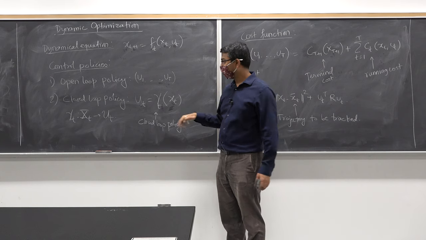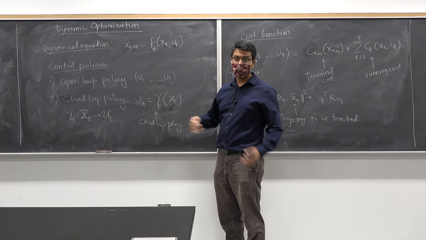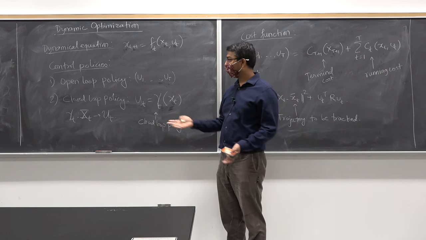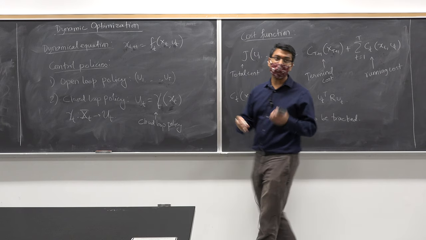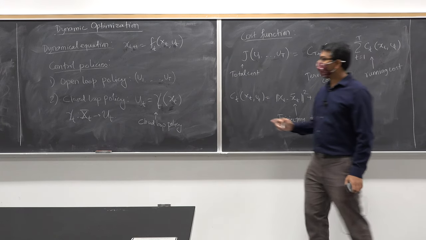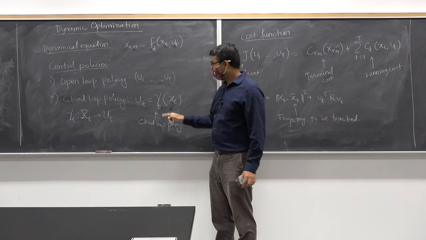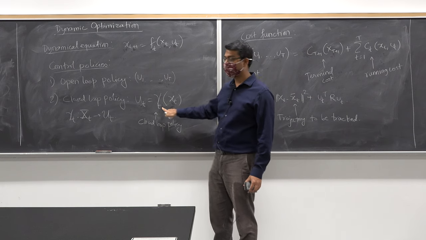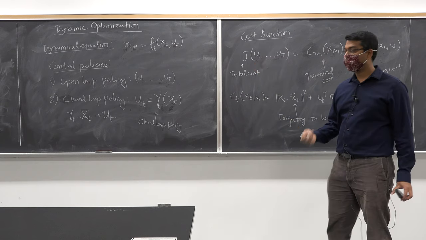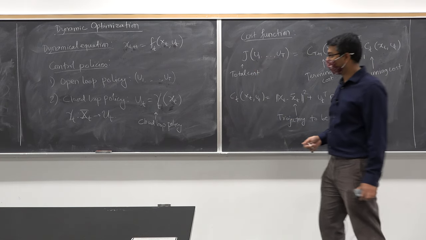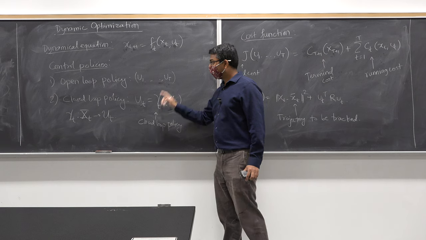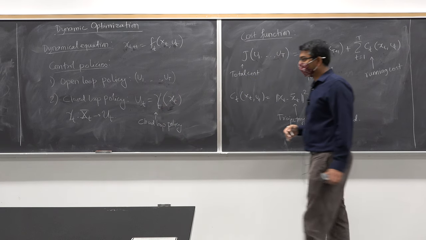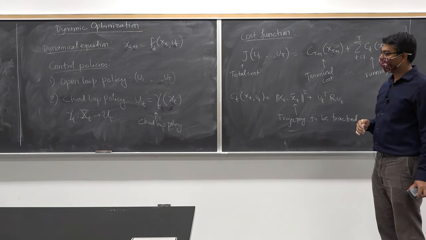The gamma t of the 2020s are far more complex, like driving an autonomous vehicle. You can't just apply a PID controller and expect it to work. So in 2021, we want to have a better understanding of how to compute optimal policies and how to store optimal policies in a much more effective and fast way. So these are the things that we will be discussing for the rest of the semester until the class ends.